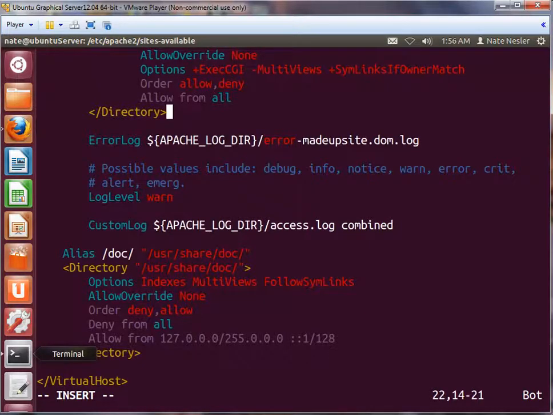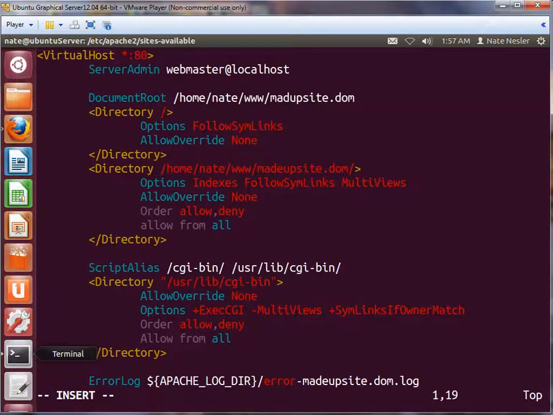Well, that's our access log. Yeah, we could break that one out separately too if we wanted to. Well, it goes along with common and such. Oh yeah, something else I should point out. This is where you can specify what IP address this relates to or whatever, and then colon and what the port is. So I just said all of them, and we're really doing this based on the name.